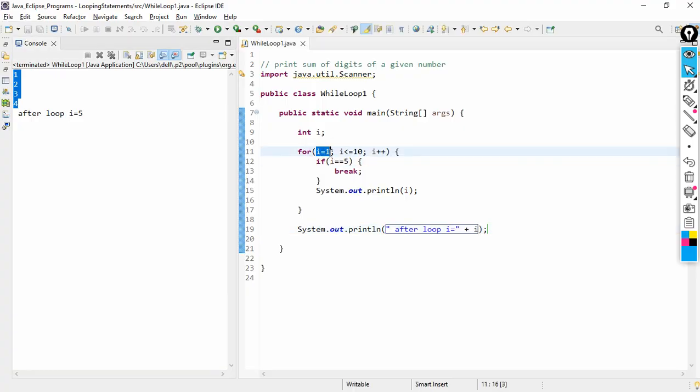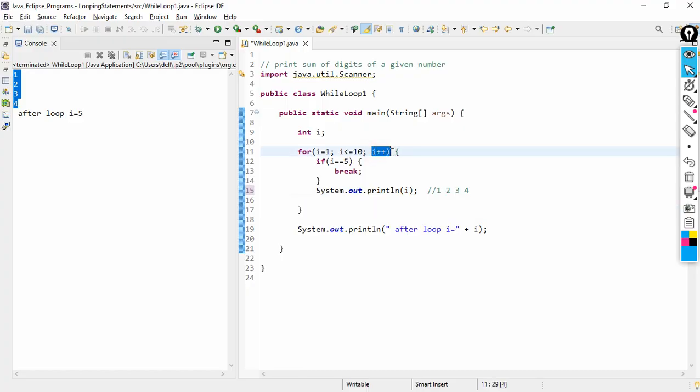When i is equal to 1, is 1 equal to 5? No, false, so it comes out and prints the i value 1. Let me show you the process. i is equal to 1, it will print. End of the loop. Then i becomes 2, the condition is true, enters here. If 2 is equal to 5, no, false, come here. It will print the i value: 2, 3, as well as 4. Then end of the loop.